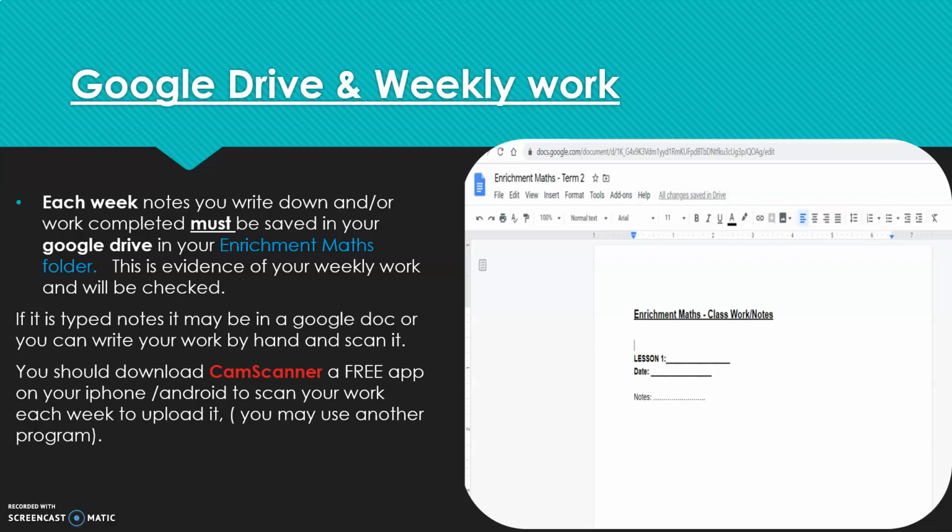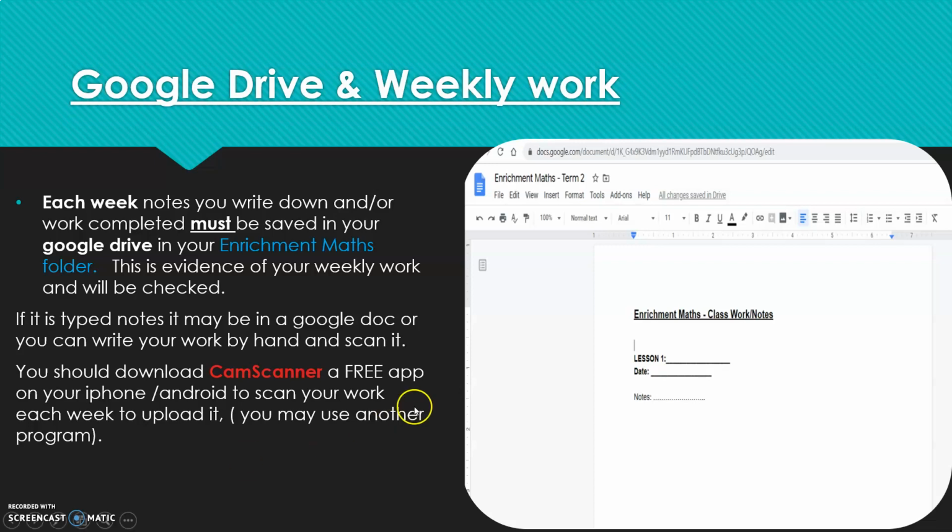That's fine. Just make sure you scan it. A good app to download is Cam Scanner. It's free on iPhone and Android, and you can scan your work that way to your Google Drive. If you have a scanner at home or you have another app, that's perfectly fine. You don't need Cam Scanner then.